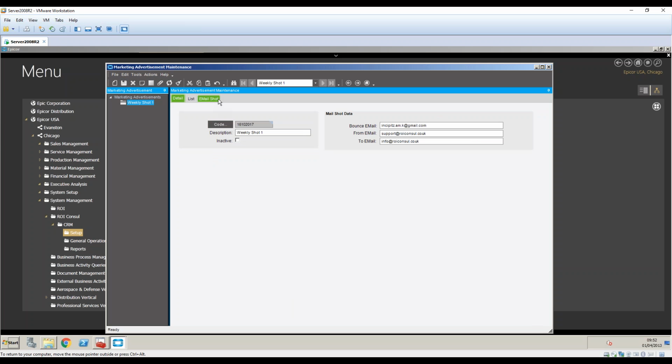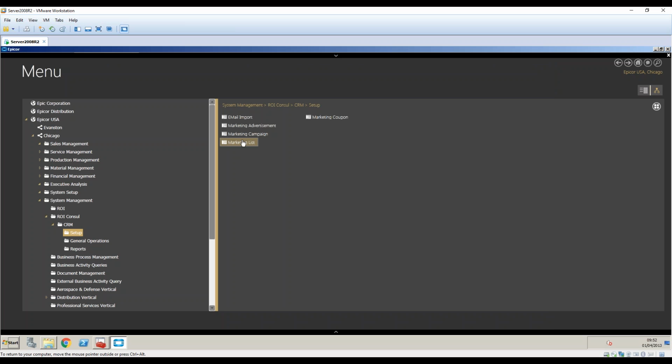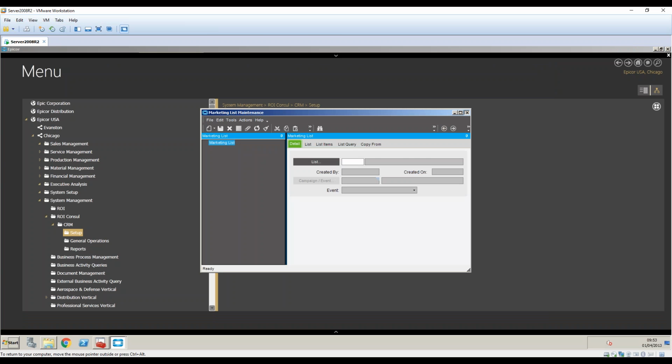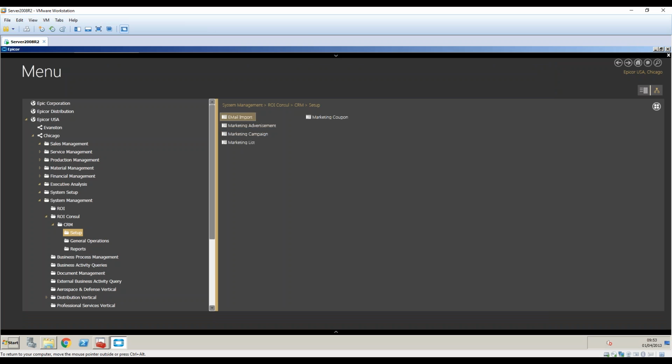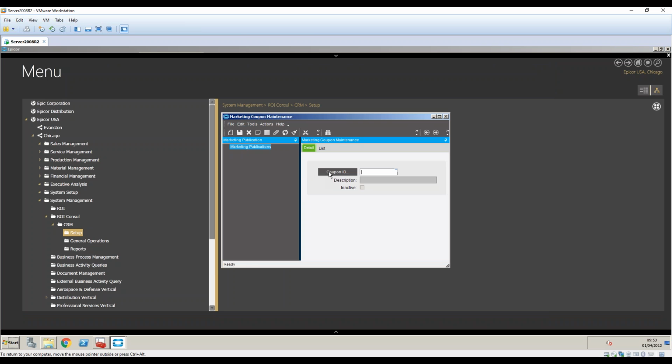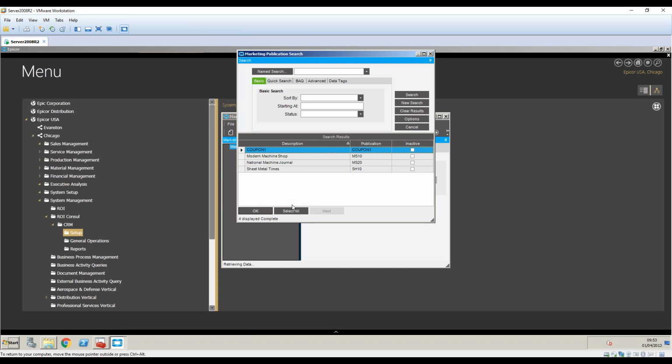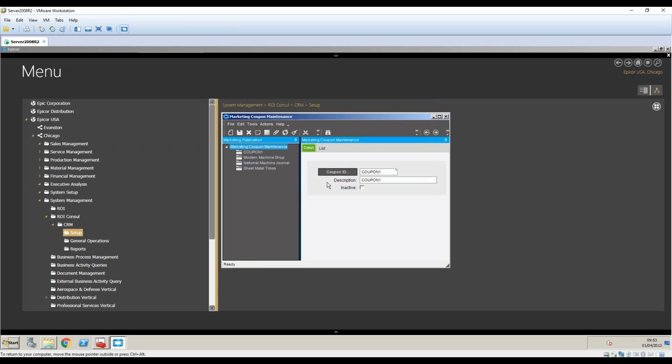All right, so we've created our marketing advertisement. Then what we've got that is quite important is a marketing coupon. A marketing coupon is essentially a customized publication ID. We've got Coupon One there, but essentially it's a marketing publication.